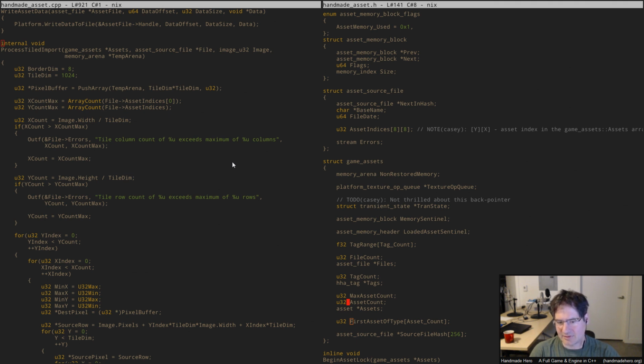I don't have a lot of explanation for that. It feels a little weird. The reason that I'm just not sure what else to do about that is because when someone goes to create or do an import, right? There's no way for the game to know which HHA file you want to put that in, right? It's just a PNG that it's importing. The game doesn't know where you might want that. So it's gonna have to pick something.